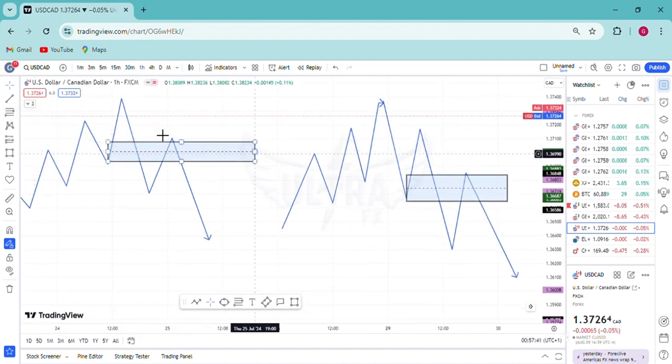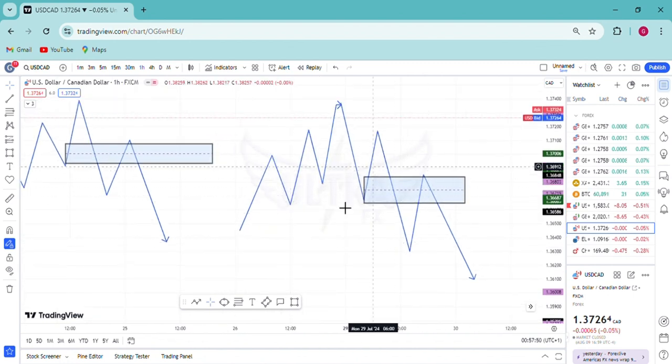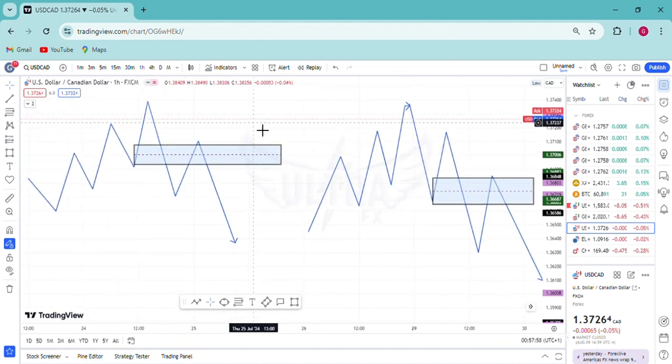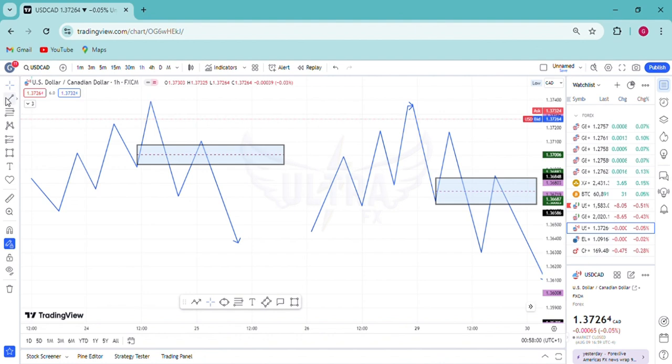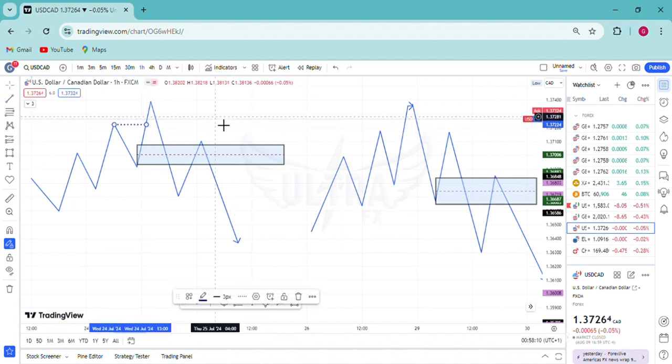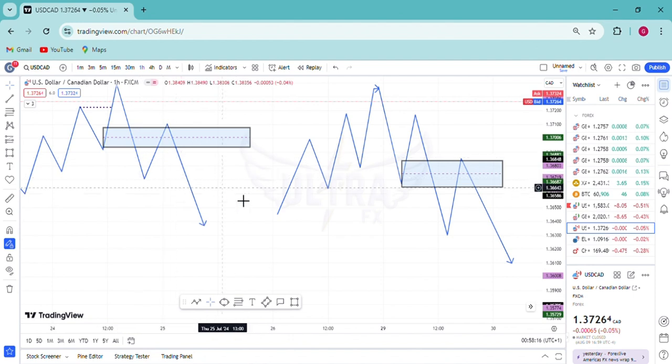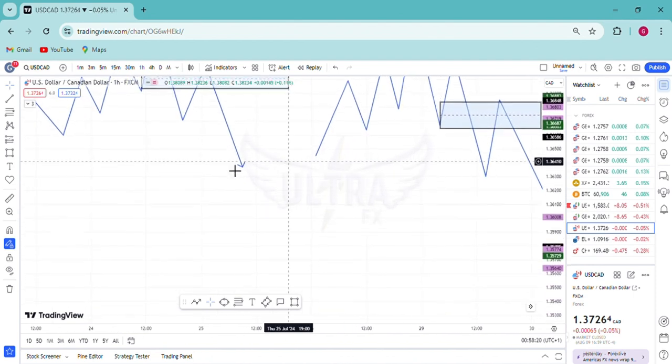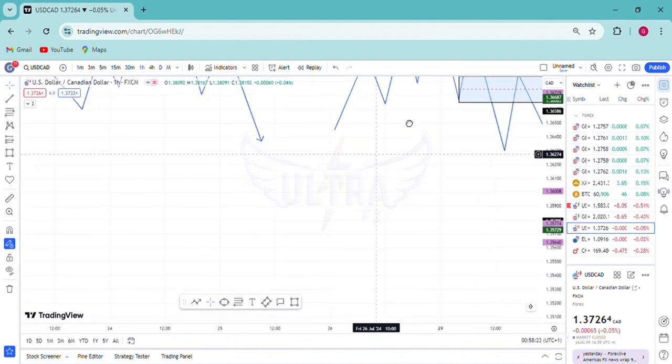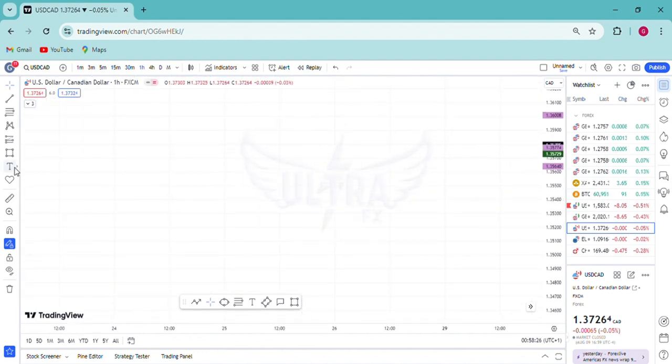So you can see the differences are not really that far. You can also call them breakers when you see them, because it's just a name. Mitigation blocks are not as common on the charts as breakers, because you can see that price rallies up, taking out the previous high, and this is much more powerful. Not saying much more powerful, but it is not as rare as your mitigation block. Now this is on a bearish move. Now let's go to our bullish move.